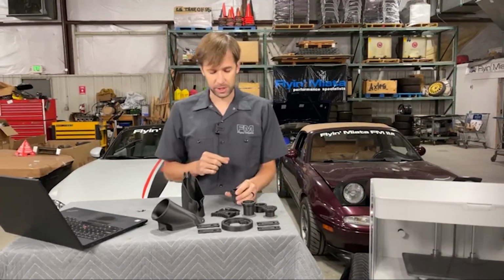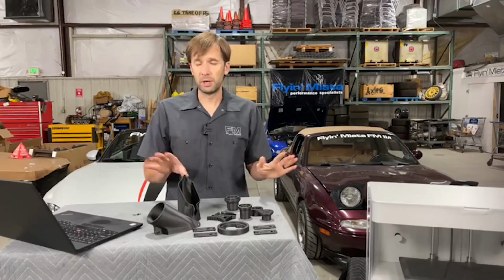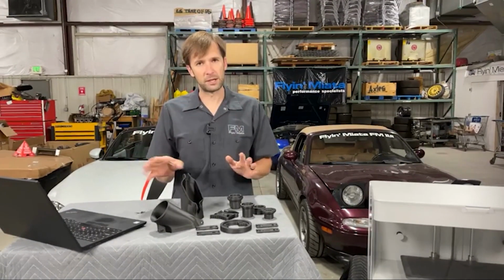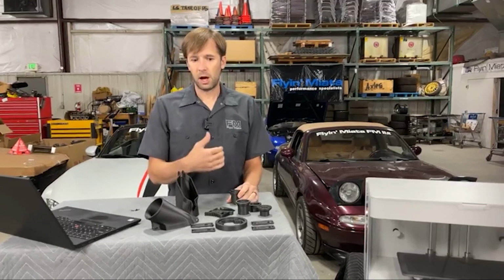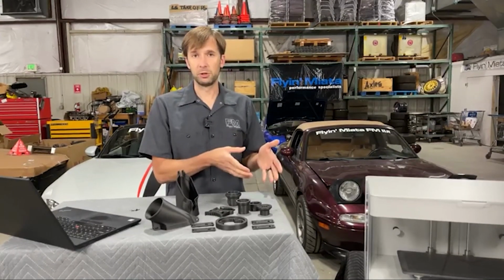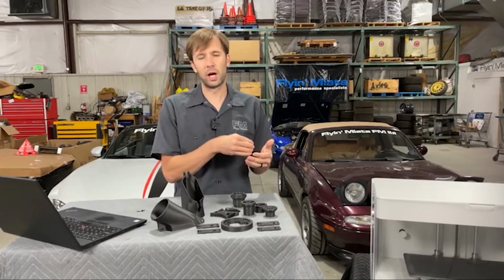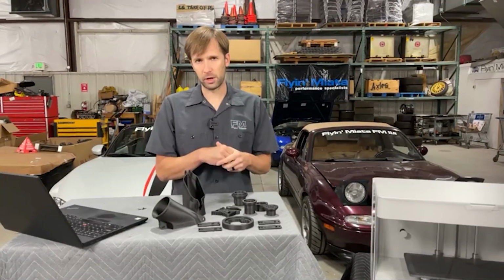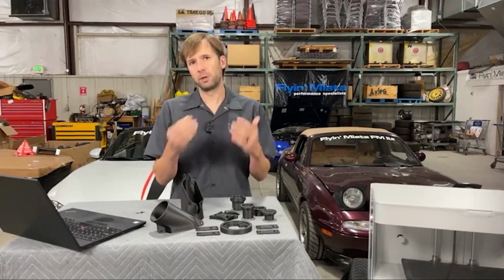So how does it work? Logical question. Basically the way it works, we want to make sure that everybody's happy with the agreement. We want to make sure that everybody is protected, you know, legally, all that mumbo jumbo that's really annoying but does actually matter. So basically, email printme@flyinmiata.com. That'll come to me, and we can have a conversation about it. But if it seems like something that's plausible, first we'll sign an NDA, a non-disclosure agreement, which gives you legal assurances that when you send us your design, we're not going to do anything with that design except evaluate it, print it for experimentation, testing, whatever else. But we're not going to sell it at all until we have a royalty agreement in place. So once we nail that down, we'll get the royalty agreement.